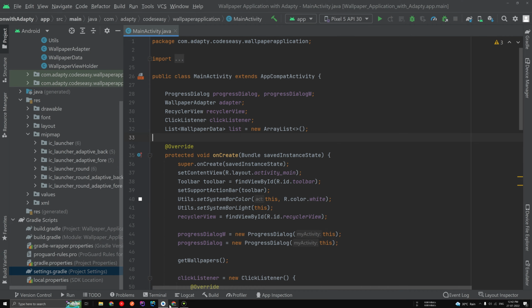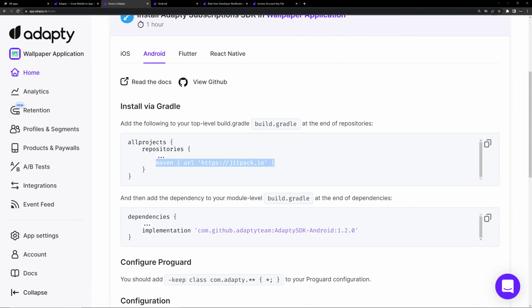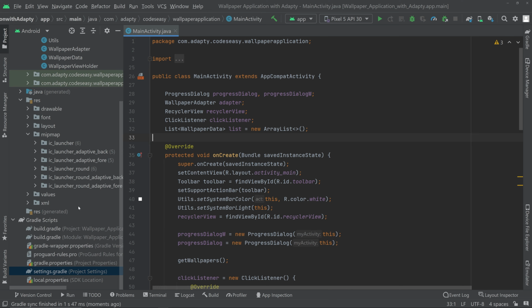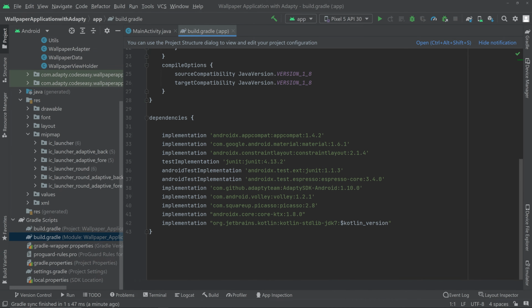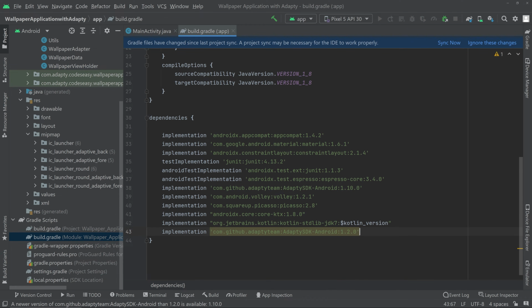We have to go to the documentation and copy the dependency. Now go to the build.gradle, the second one, you can see this, and paste it here. Now you can click sync now.